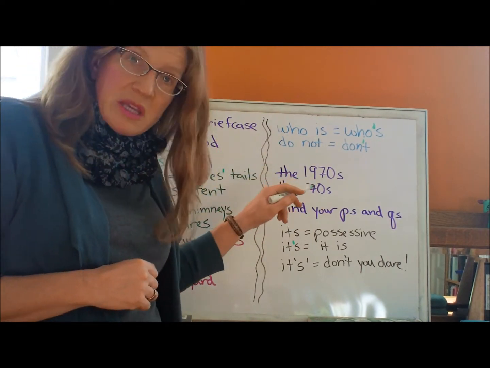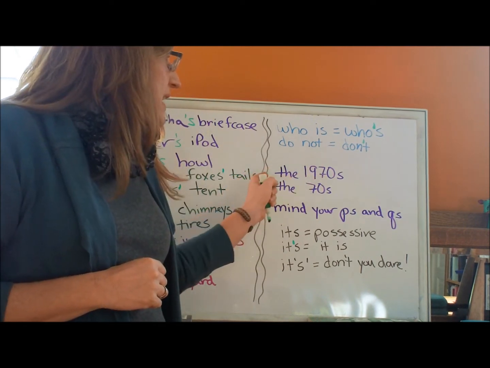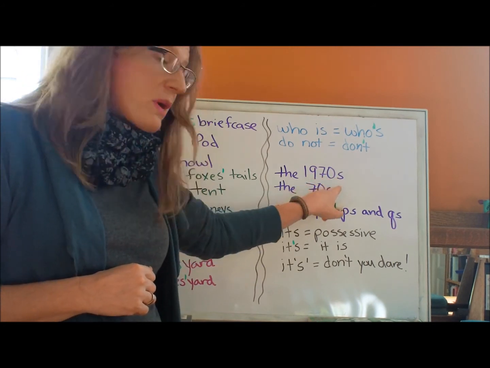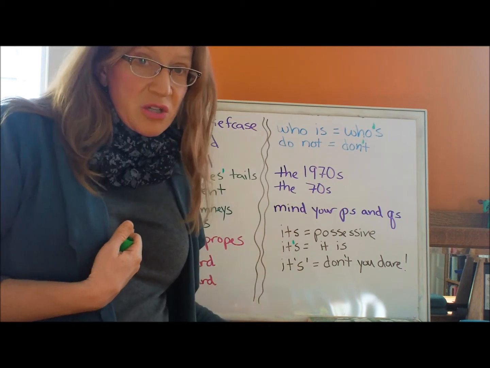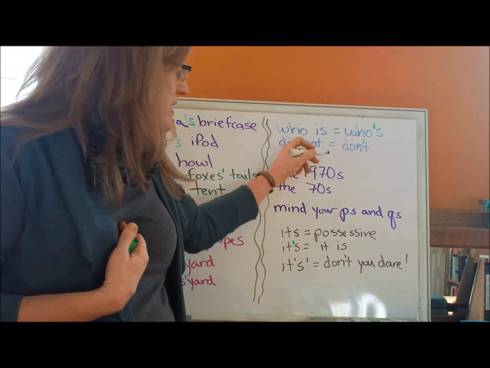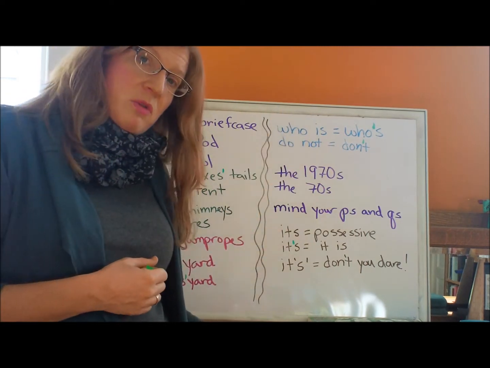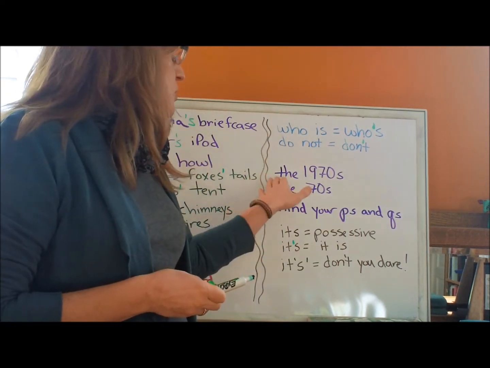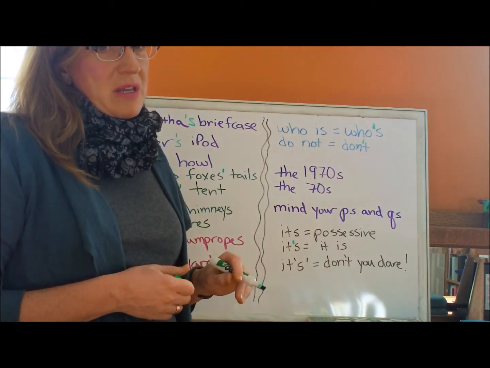Lesser known rules, but they still are going to come up in your writing, would be when you have something like the 1970s. So you've got numbers and then they're followed by an S, or just the 70s. I have to say, until recently, my habit was to always stick an apostrophe in there. When I was saying like the 1970s, I would put an apostrophe before the S. That, in fact, is not correct. So the way it's written right now, without me adding any apostrophes, that's how it should be.